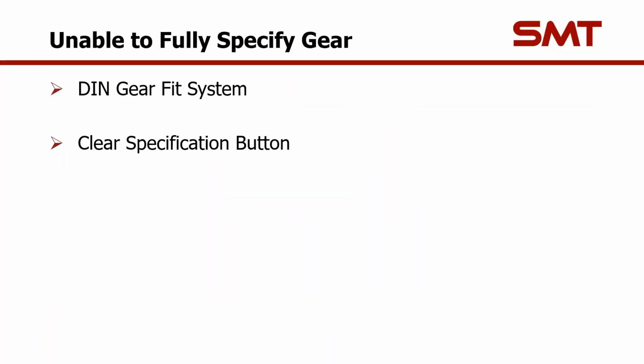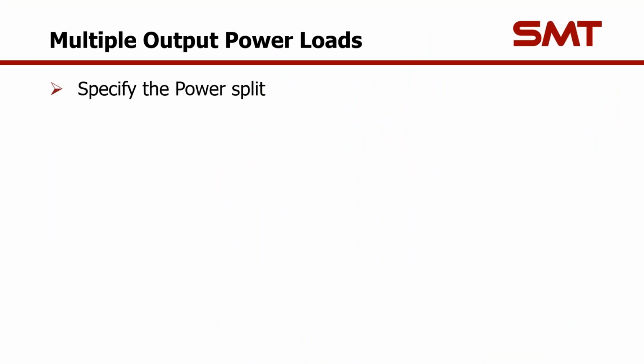And the last thing that I wanted to mention during this webinar is when you have multiple output power loads. So in this case, we could be looking at differentials. We could be looking at multiple output power loads for a variety of reasons. But if it's not working, then it's always advisable to go into the load case and specify the power split that you're looking for. So MASTA is deliberately slightly under constrained for this, which will give you the freedom to select more torque going through one of the half shafts of the diff, for example.